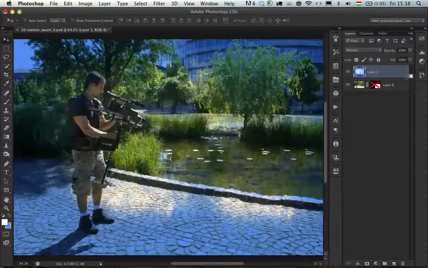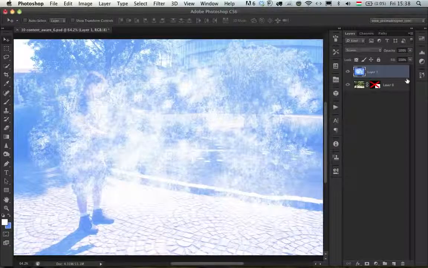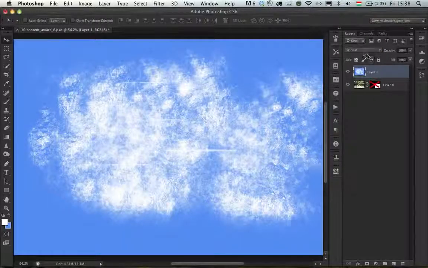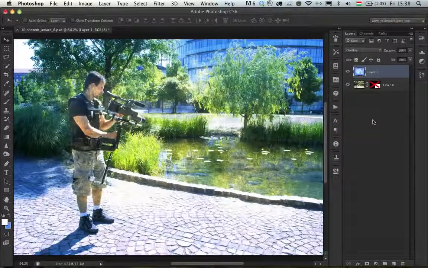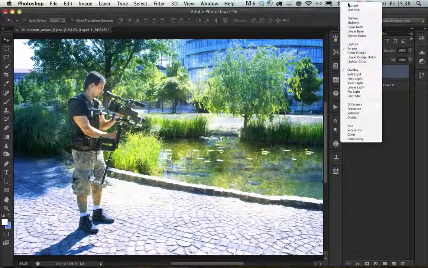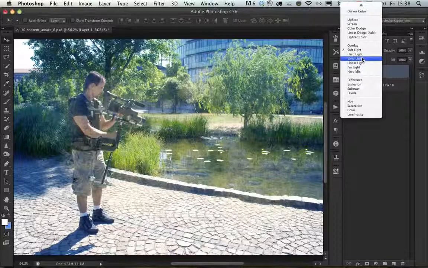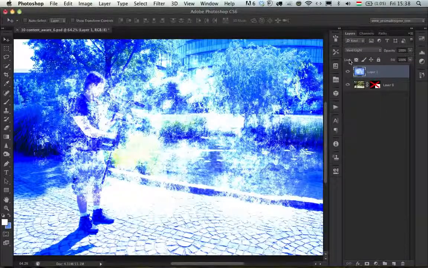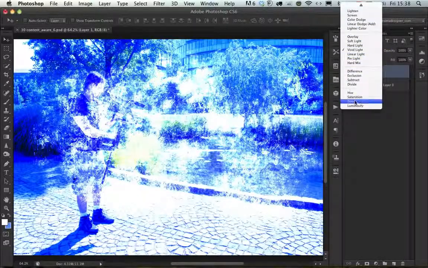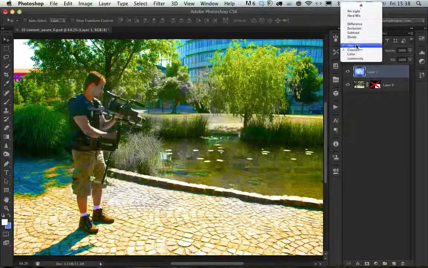For example, if I set this to multiply, or let's say screen, by the way, I'm doing all these with keyboard shortcuts as well, I can show and hide again. If you never use blend modes, I just want to show you that they are very useful. This is when it's set to normal. If I set it to overlay, it will blend the two together, and there are so many blend modes here, and it's quite difficult to remember all of them and to guess what will happen. I know a couple of them for sure, but some of them are so obscure I will never use them.